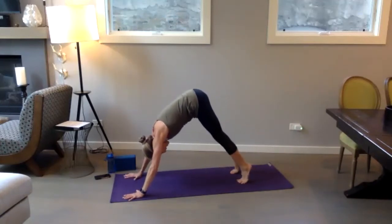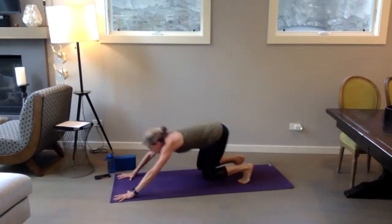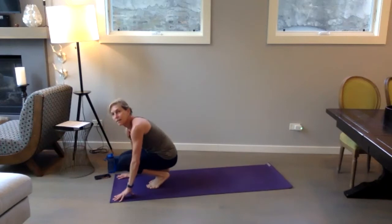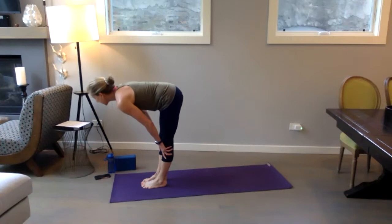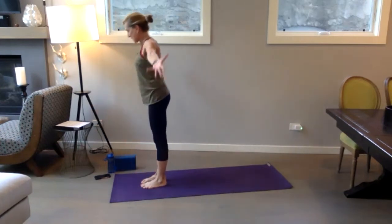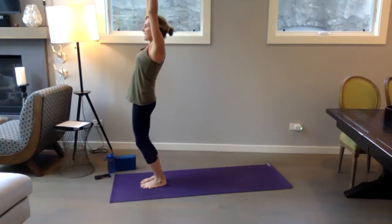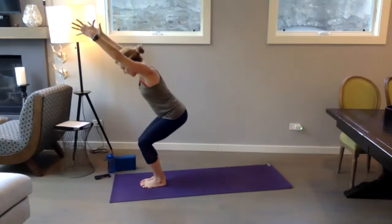Lift those heels way up. Exhale, bend a lot. Really get some spring. See if you can catch a little bit of air. Perfect. Inhale, halfway. And exhale, bow. Inhale, Tadasana, mountain pose. And exhale, not skier's pose, that's next, but chair pose.